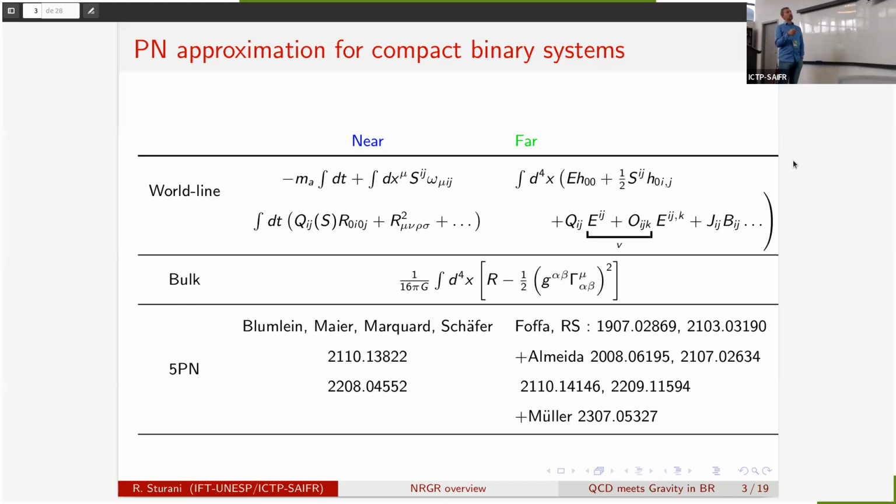Suppose we forget the spin. You vary the worldline, it will give you the geodesic. When you vary the worldline action in addition to this coupling, this will give you a non-geodesic term in the equation of motion, with a coefficient that I didn't write here, which is not 1, that will give you the effect of finite size. If you want to translate this into an interaction between one particle and the other, the linear effect of this is 0 because it's a Riemann squared. So you have to linearize each of the two Riemanns. So this involves at least two gravitational modes. And since it's a Riemann, it involves two derivatives of each gravitational mode.